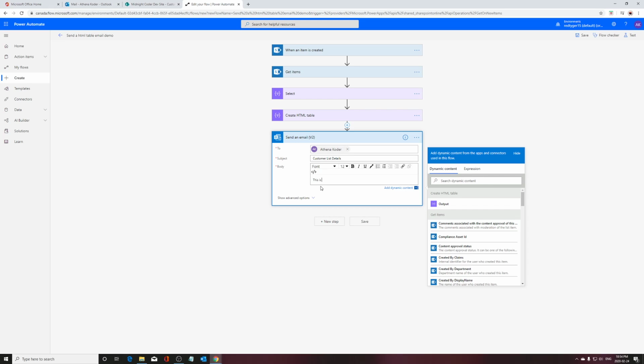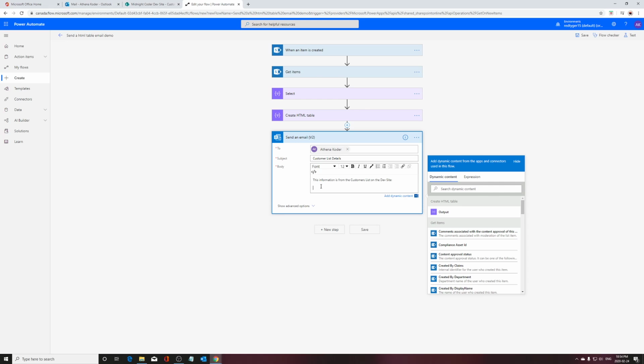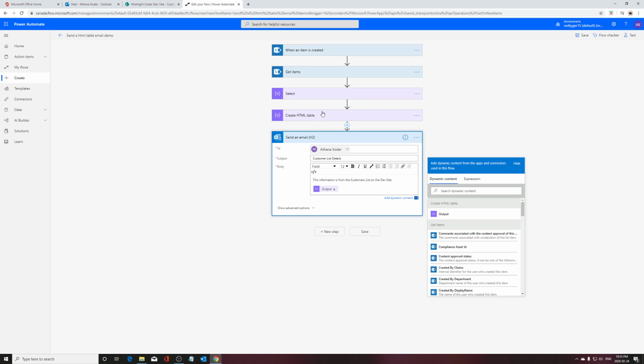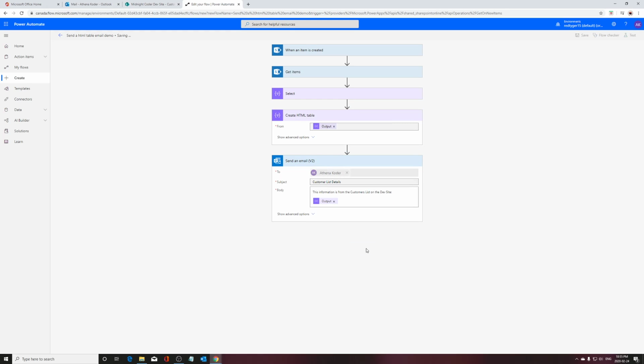This information is from the customers list on the dev site. And we'll select in the dynamic content the create HTML table output, which is all this information here, and we'll save.